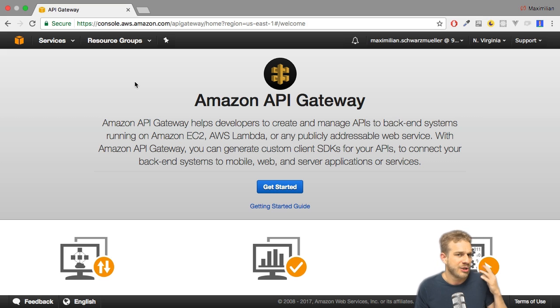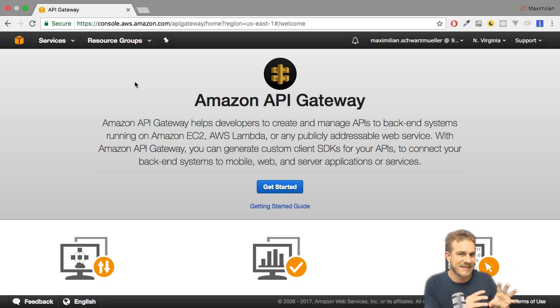If you plan to host your next Node Express application on Lambda, that's actually possible, and I have a link in the video description which shows you how that works, but it's not super straightforward. It's kind of a workaround and not the cleanest solution, but certainly doable with certain limitations, also mentioned in the link in the video description. But these limitations might not matter to you, and if they don't matter, you have a very cheap way of hosting your Node Express application.